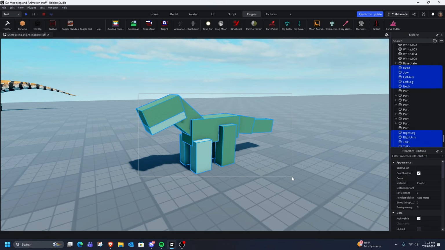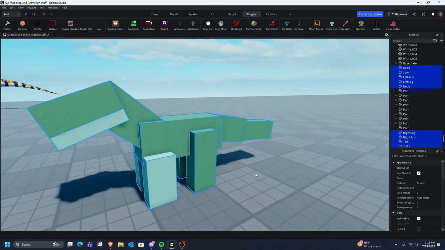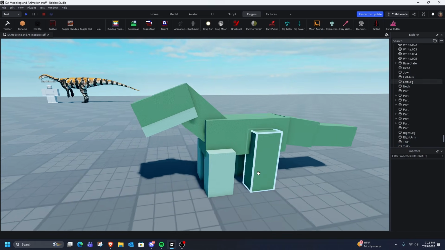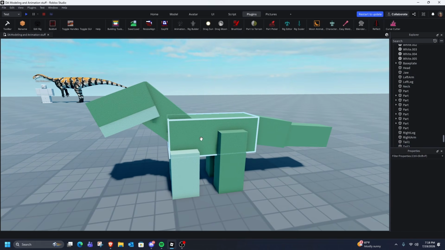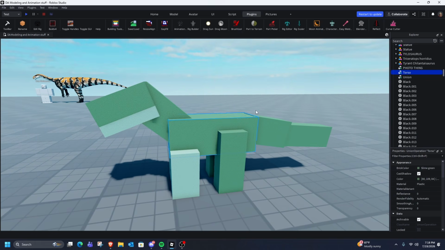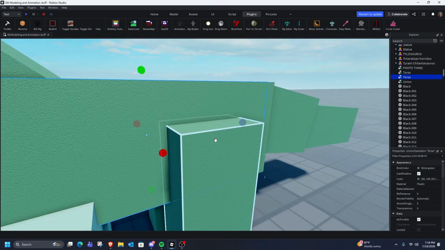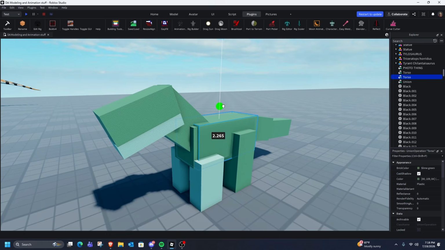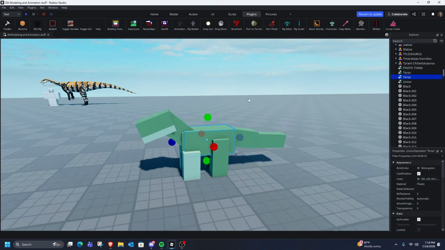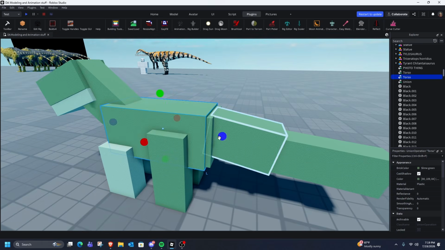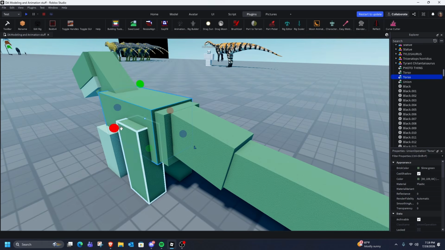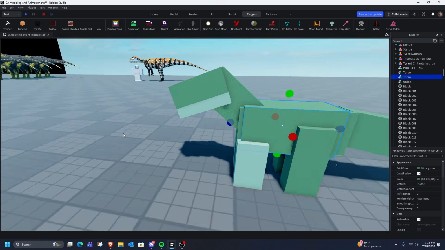When you have a completed model, like let's say this little dinosaur here, you're first going to want to give it something called a humanoid root part. The humanoid root part is pretty much the master root part, which is used in character rigs. That's going to serve as the base of everything when it comes to the control points and the basis of our skeleton.